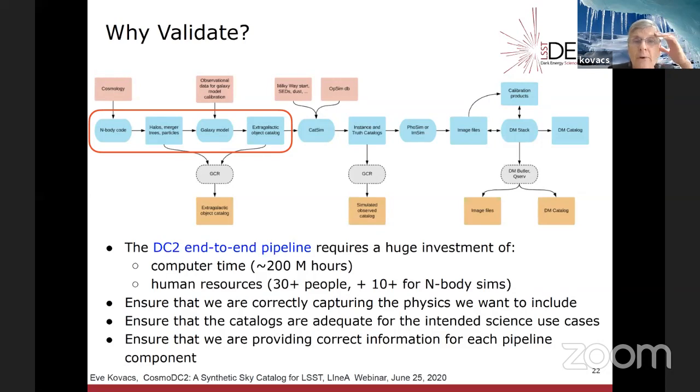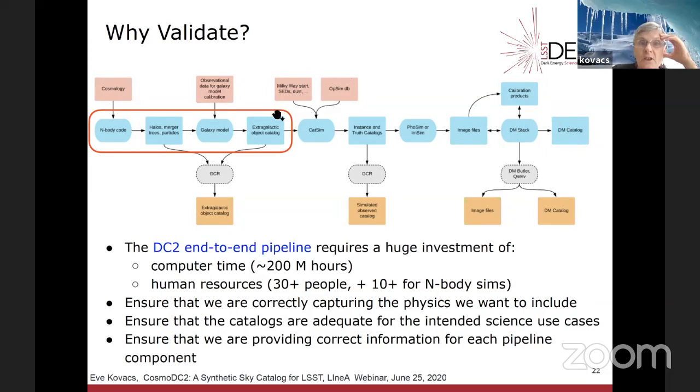So why are we doing this validation? So far I've been talking about CosmoDC2 production, and basically the steps that I've shown you are outlined in this little red box here. This catalog was then used as the input for image simulations. The rest of that pipeline is shown on this slide, where you take the catalog and put it through an image simulation, you run it through the DM stack, the data management stack, and you produce the output catalog that's going to be like what we get from Rubin when we do the observations.